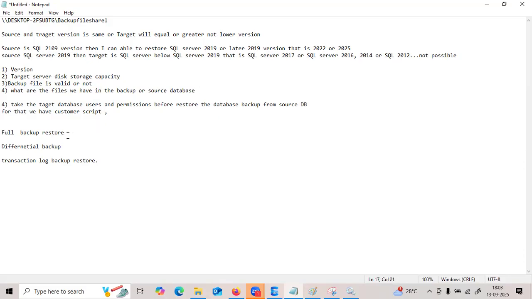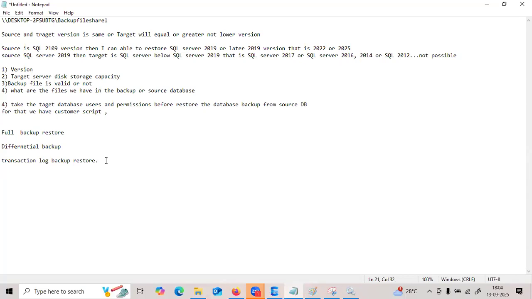So right, just now we restored the full backup, right? Here we are going to show differential backup and transaction backups. Full backup is the exact copy, right? We discussed it. Differential backup will take the modifications that happened after the full backup. And a transaction log backup will take the complete transactions available in the transaction log. We had a deep discussion last week, right?